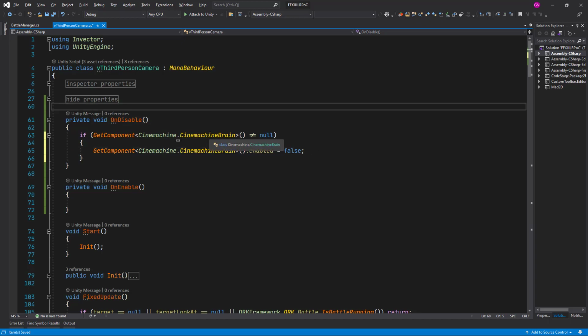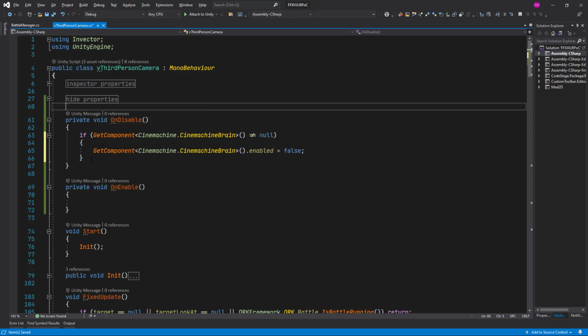Of course, this is not nice because ideally we want to cache this component in the start event, for example. But the main camera outside the battle scene won't have a Cinemachine component on it. But it's up to you.